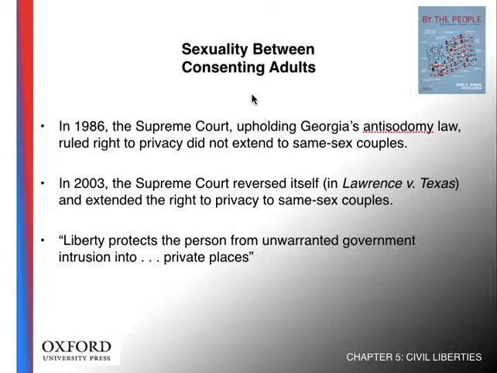Okay, so then moving from that on to sexuality between consenting adults. In 1986, the Supreme Court heard a case where they actually upheld Georgia's anti-sodomy law. So they ruled that the right to privacy did not extend to same sex couples. And then 17 years later, a different Supreme Court, a few members were different, reversed itself in Lawrence versus Texas, and finally extended the right to privacy to same sex couples.